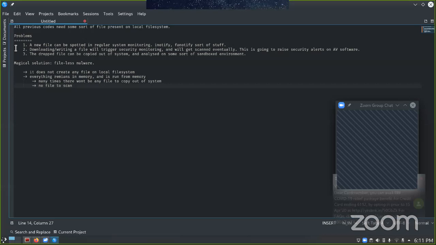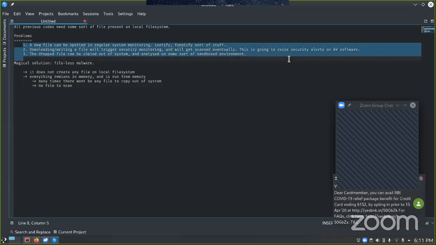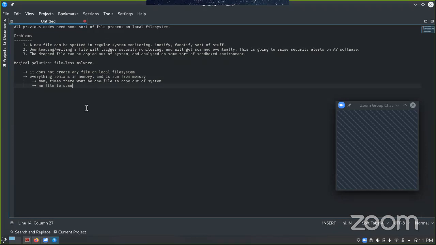So here we are able to deal with this. What we will look at is how to keep things in memory and try to run from there.